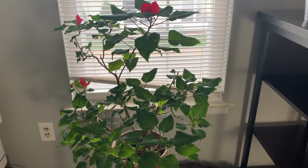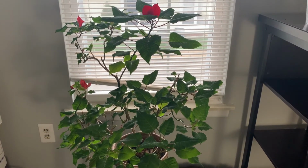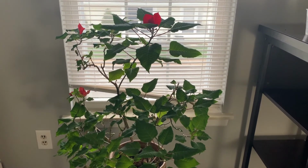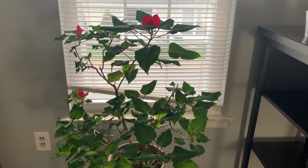This concludes a brief demonstration of our ECE554 auto-grow tomato plant monitoring and care embedded system project.